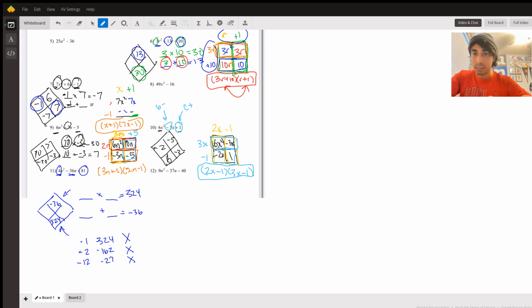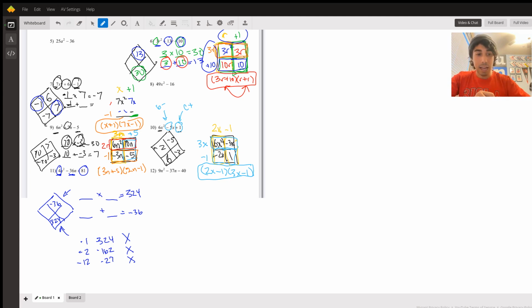Let's try 13. That gives you a decimal, 24.9, so that one's not going to work. Let's try 14. 324 divided by 14 is also a decimal. Not going to work. 15 won't work because 324 is not divisible by 5, since it does not end in 5 or 0. So let's try 16. 324 divided by 16 is 20.25. That also does not work. If you divide it by 17, you're also going to get a decimal.